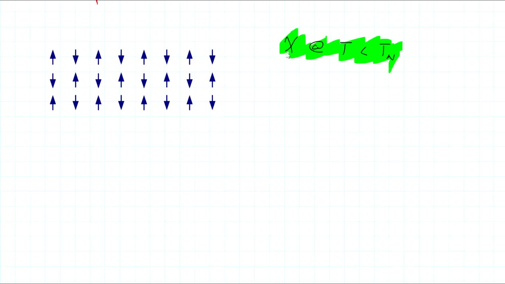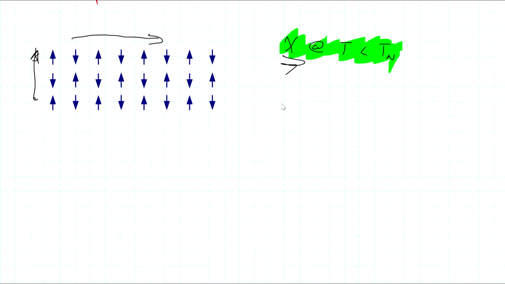It turns out that susceptibility actually depends on the angle between the direction of spontaneous magnetization of the sublattice A and B and the direction of applied external field. So what it means is that imagine that you cool down your antiferromagnet like this, and it magnetized this way. Then, if you apply your field this way or that way, you'll have different values of susceptibility.